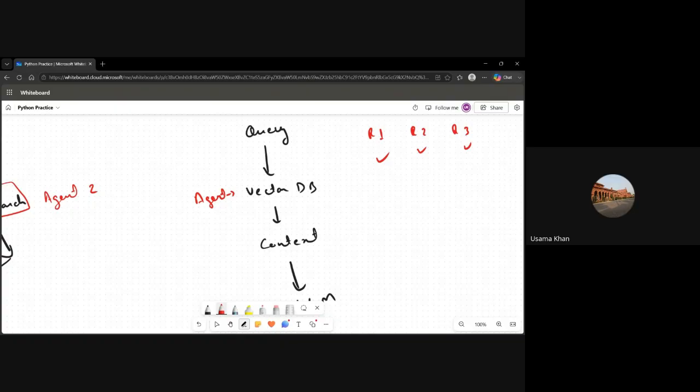So in that case, the user asks the query, it goes to the vector DB. The LLM is a planner here.